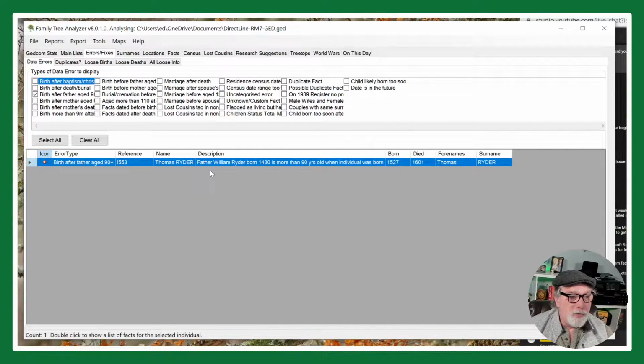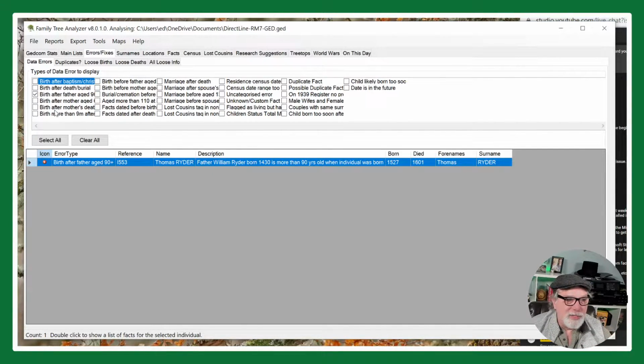So what I would do when I see these errors is I would go in to my system of record. In this case for me it'd be RootsMagic, and I would look up Thomas Ryder and I would verify the data to make sure it makes sense. I would look at what sources that I have to back that up, probably none in this particular case. And so it's just flagging things that don't make sense.